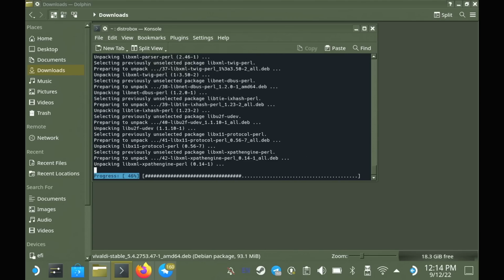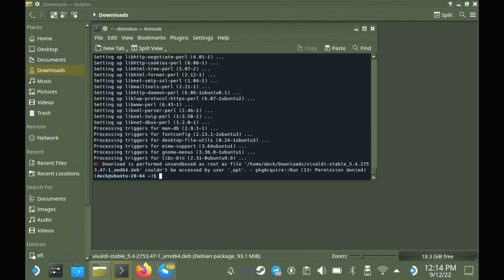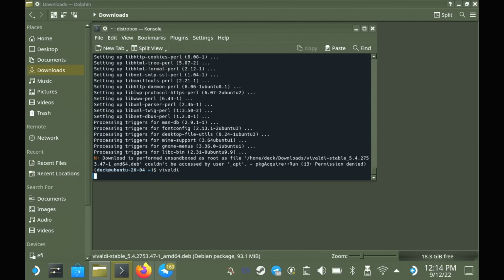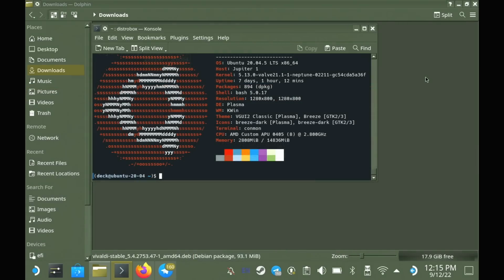So this enables you to do whatever you can possibly think of to install from Ubuntu or whatever distros you decide to install with Distrobox, giving you software that is not available on the Steam Deck from the usual methods. Hopefully you found it interesting. I thought it was really cool. There are of course masses of uses outside of my basic demos here. This is just a brief guide and showing it off.